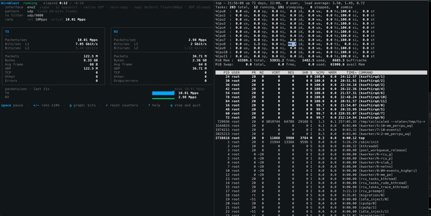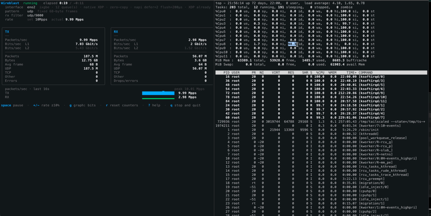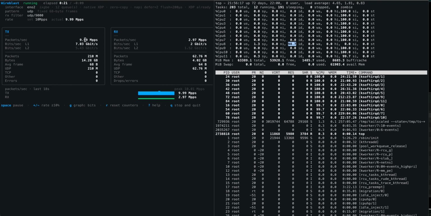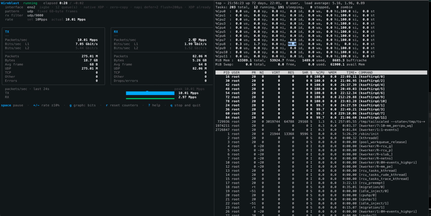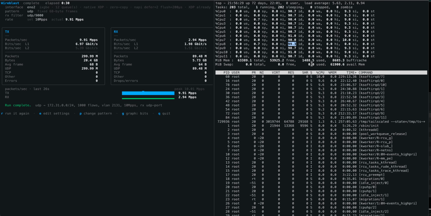There's literally only one core that, for whatever reason, gets no traffic. All the other ones are working as hard as they can, and there's no idle time left, which you can see, because we can send 10 million, but we're only receiving 3,000,000 packets per second. And again, that's a limitation of the Linux kernel. Should we have a real AF_XDP forwarder on this other machine, that would look a lot better.